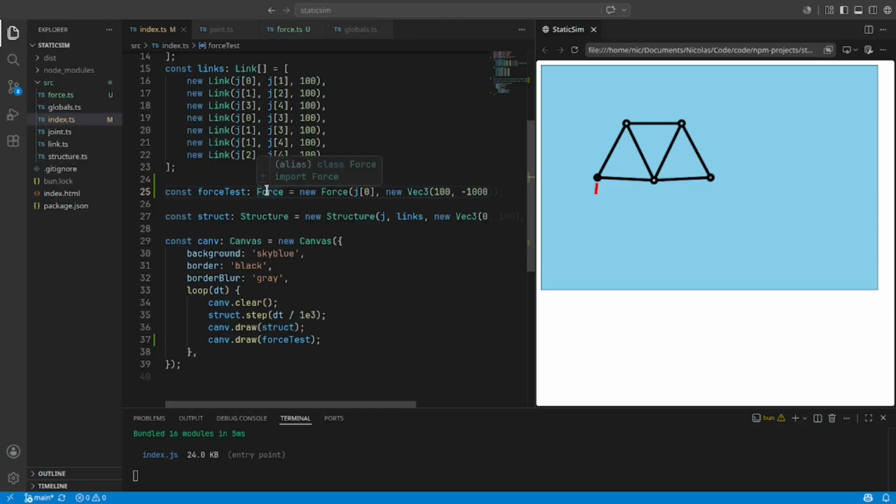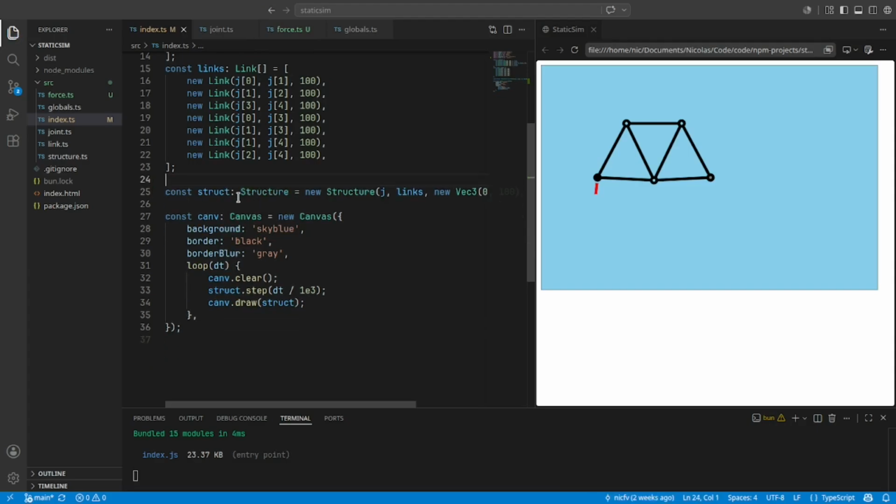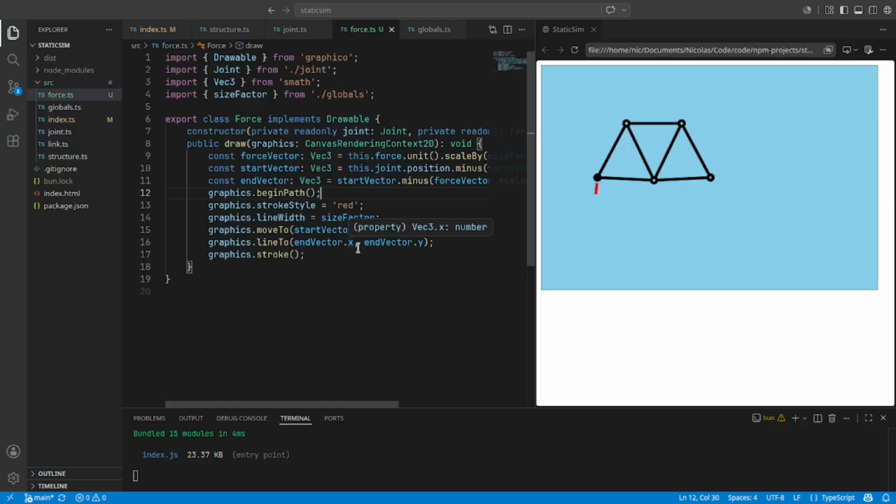And in fact, we want to take in an array of forces because we want to be able to apply multiple forces at different points in the system. So I'm going to go ahead and delete these testing lines first, and then I'm going to work on the struct class. Before I do that, we're actually at a good point to commit this force file just because we know it works.